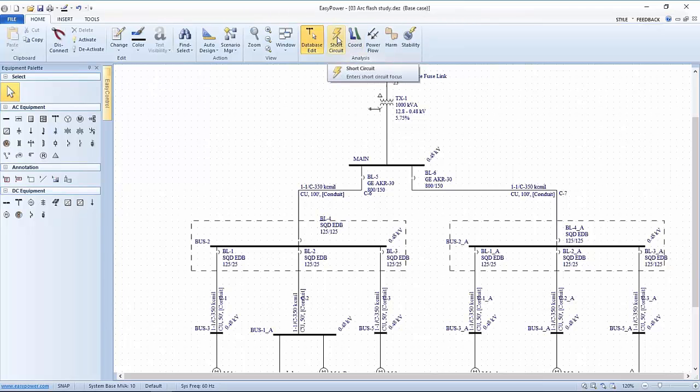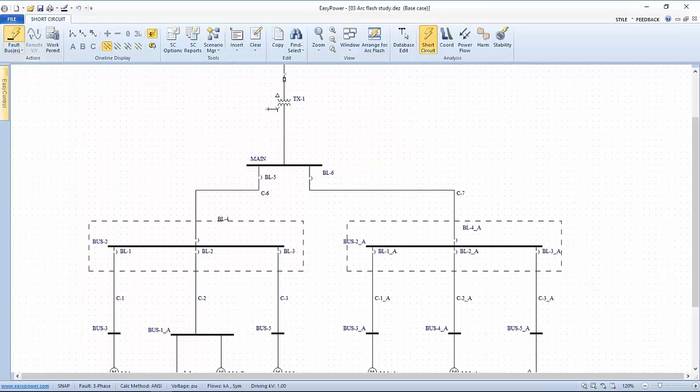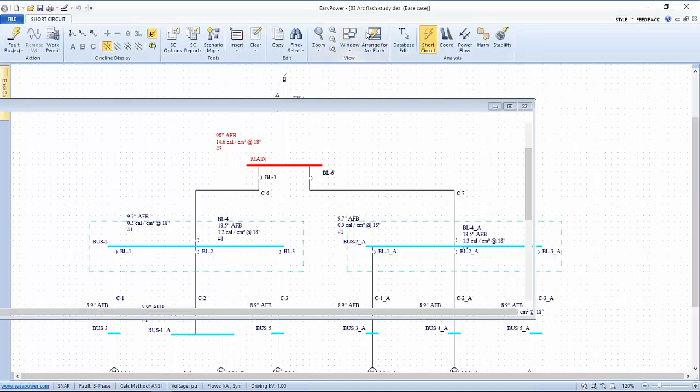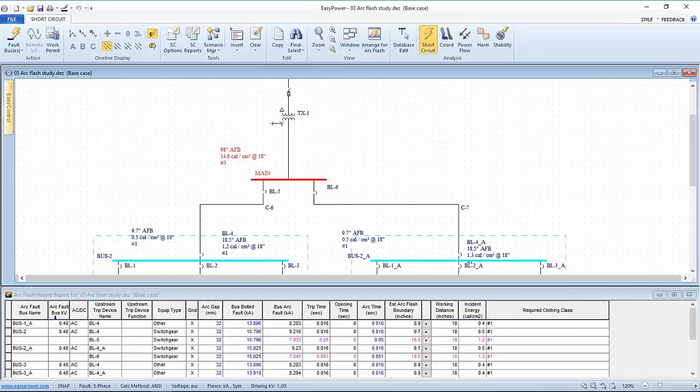All right, so I'm going to go back to my short circuit focus, fault the buses, look at the arc flash matrix, and again, now we no longer have that bus at the very top included in the analysis.